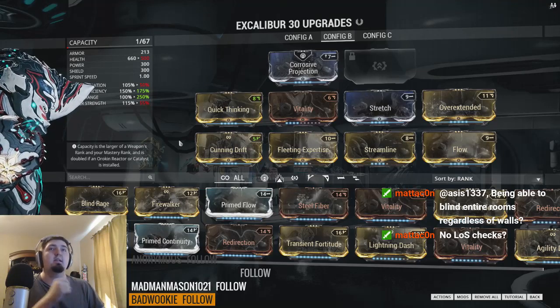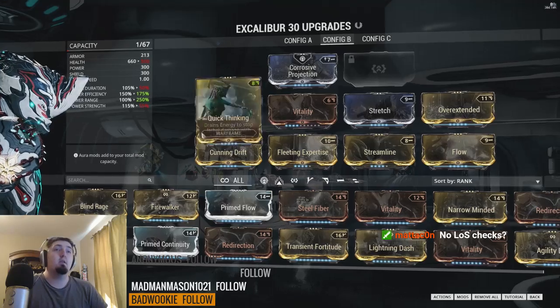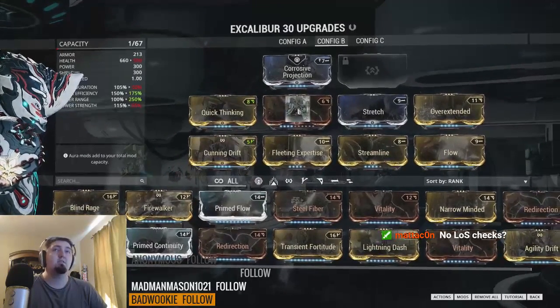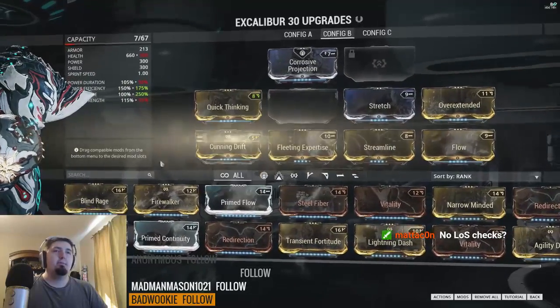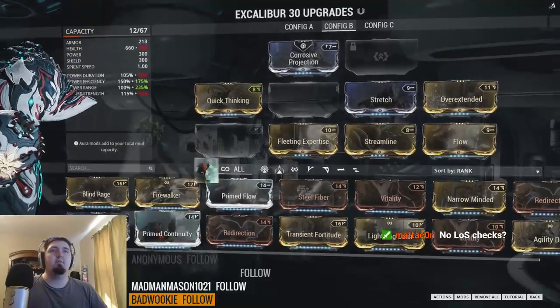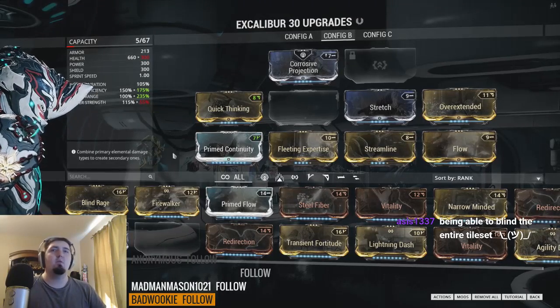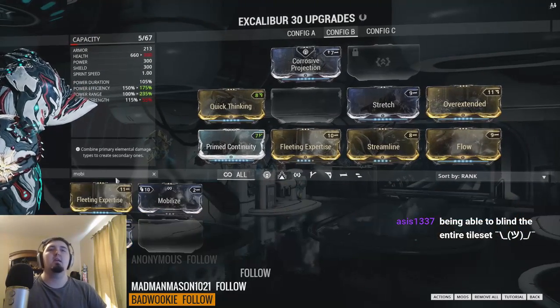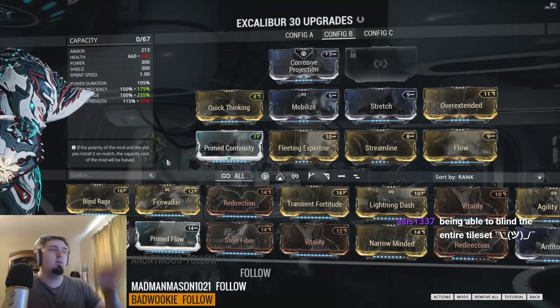Max range blinding. You can just spam that over and over and over. Preferably, you would like to have some duration, but it's honestly not even needed. Actually, you could take this out. This would be a little bit better, technically, but not even required. And then your last mod might be Mobilize for some speed. There you go. This is actually a little bit more optimized.